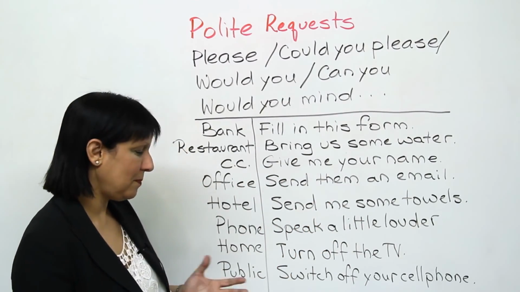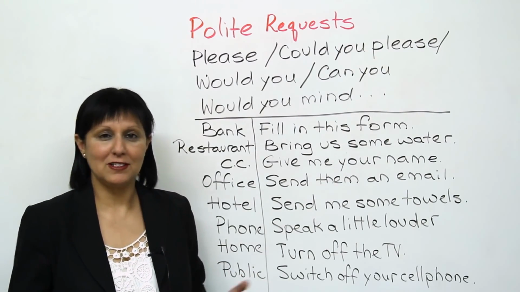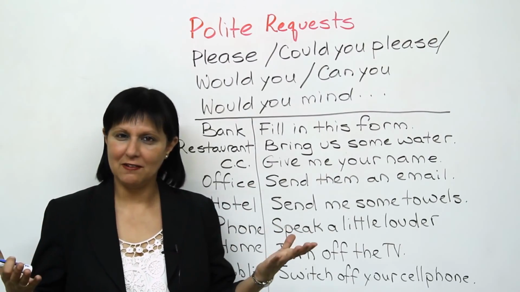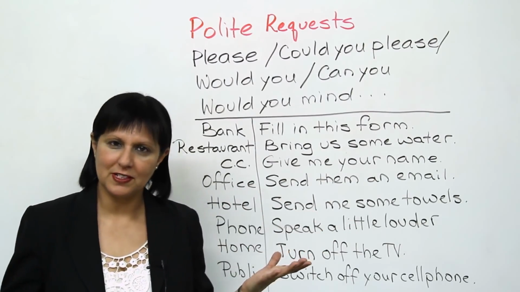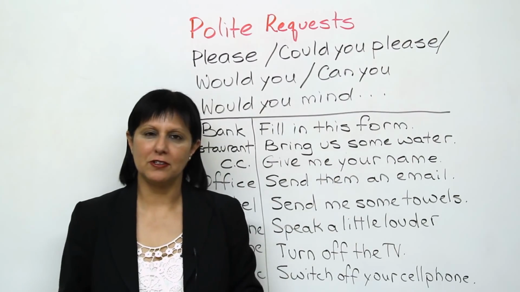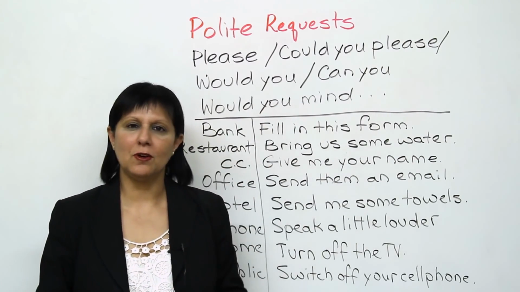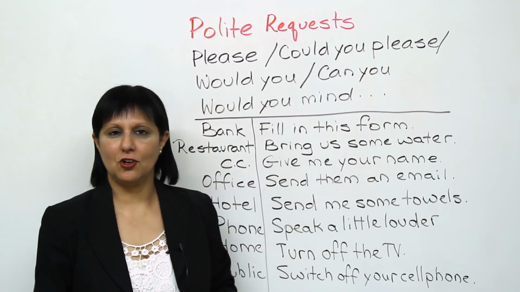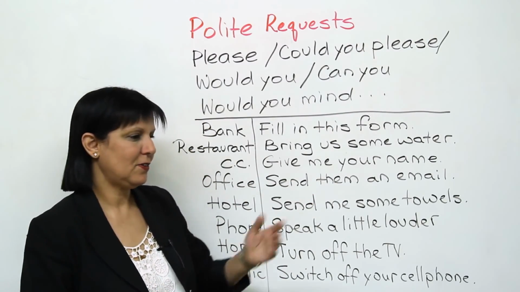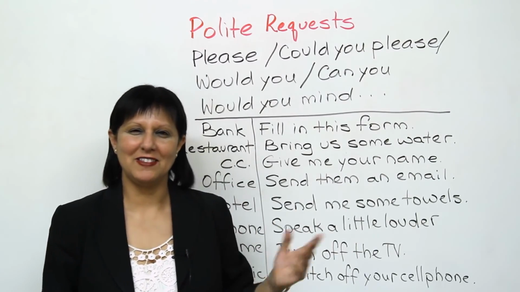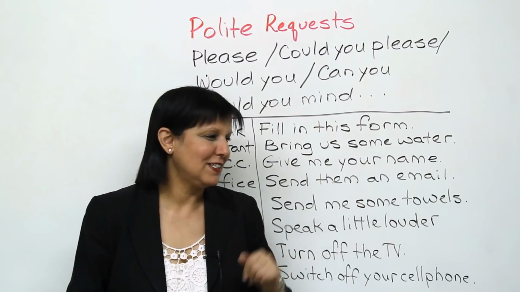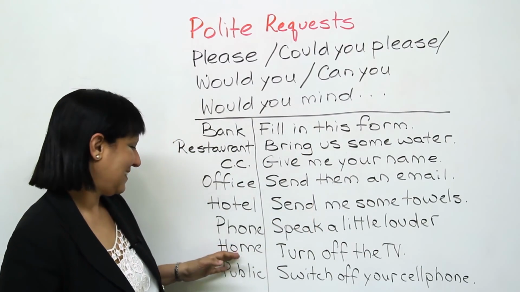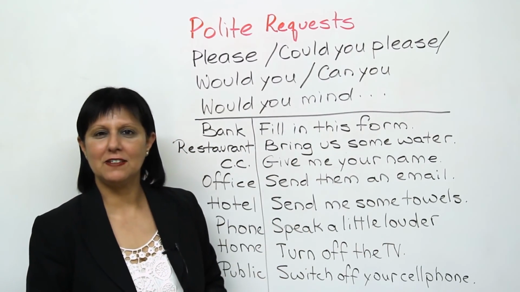Okay, next, at home. Also, it's really important to be kind to the people that we live with and that we say we love. So we don't want to give them orders all the time. We don't want to say, pass the salt, turn off the TV, close the door. We should say, could you please turn off the TV? Or I should say to the motorcyclist going by on this nice summer's day, could you please pass as quickly as possible? All right. So at home, could you please turn off the TV?